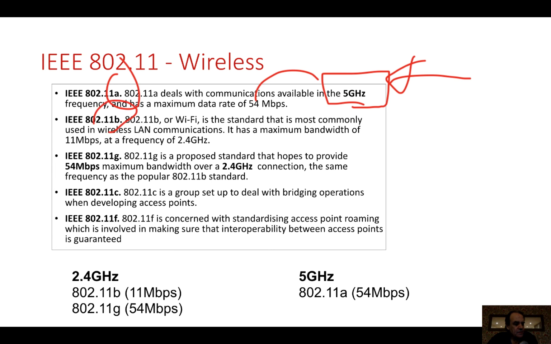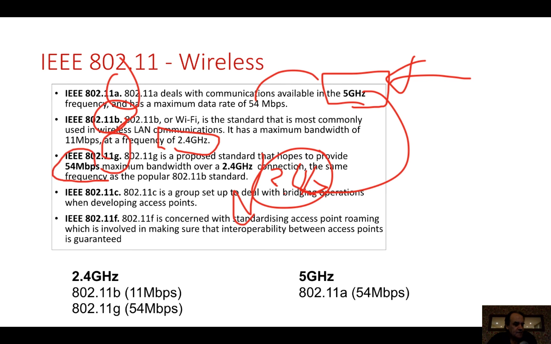B transmits at 2.4, and most of the other frequencies are at 2.4 gigahertz. Most of the Wi-Fi that we connect to is 2.4 or 5 gigahertz. So with G, we increase the speed up to 54 megabits per second.